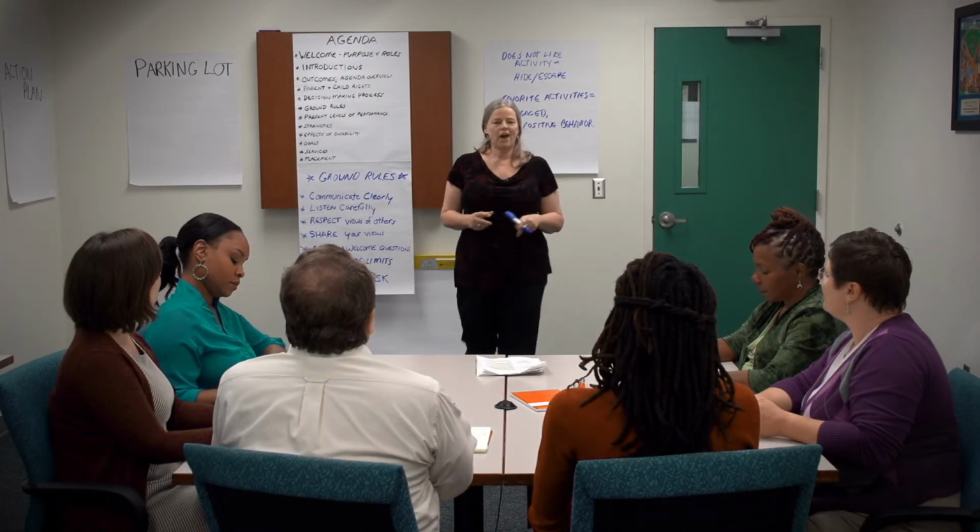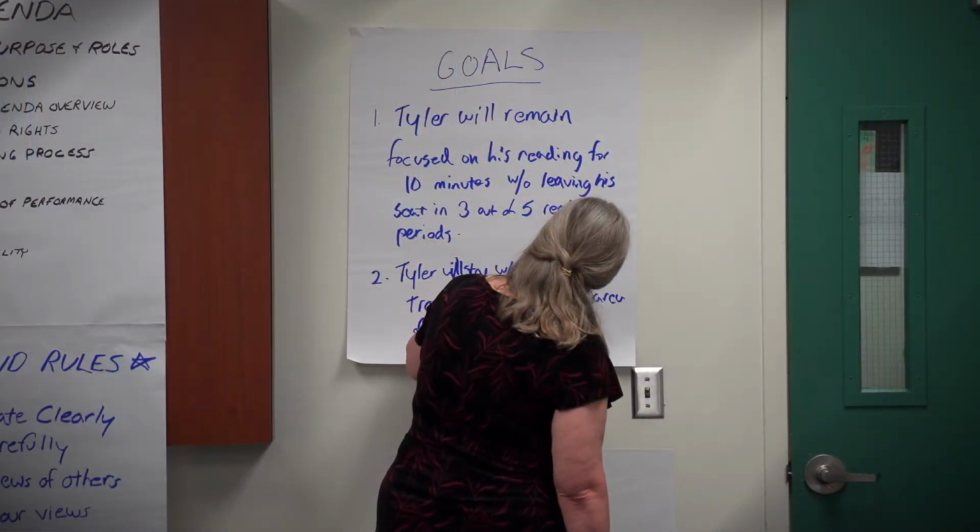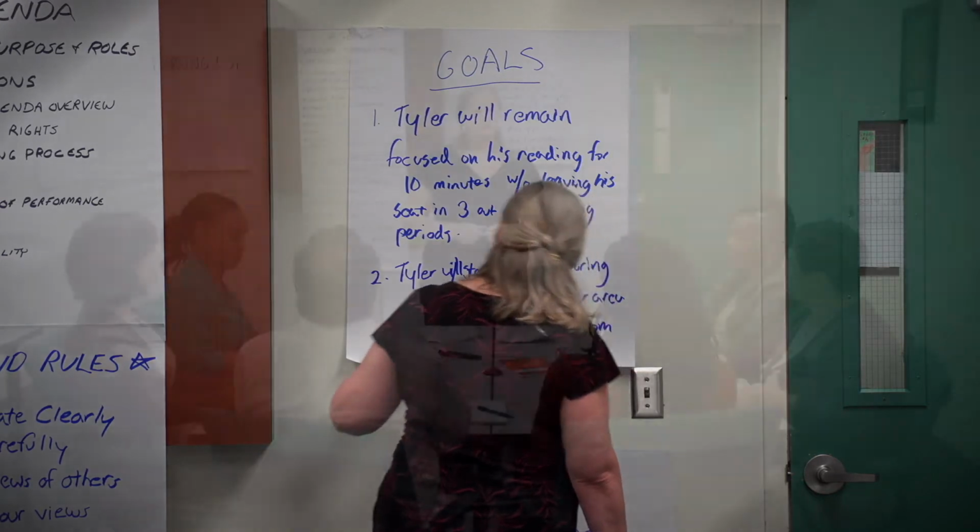What else can we agree on? Well, we all want to keep Tyler safe, and we want him to make progress in his reading and math and getting along better with the other children. Does anyone have anything to add to that? Okay, let's work on some specific goals for Tyler. We didn't have much problem agreeing on goals. The real sticking points were the services and the placement.